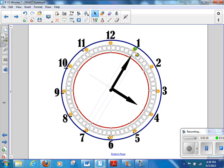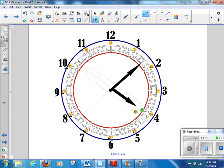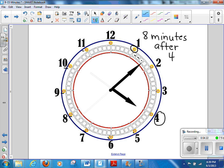Now, yesterday we did in increments of 5, so maybe it was 4:05 or 4:15, but now we're going to be using these other minutes in between here, so we're going to be getting a little bit more exact. And this hour hand isn't going to be pointing perfectly to 4 o'clock anymore, because the minute hand has traveled past the hour, so the hour hand moves slightly off of the 4, and the time that we see here now is the hour of 4, but we're a certain number of minutes past 1. Now, if I know that the 1 represents 5 minutes, then I've got 6, 7, 8. So the time given here is 8 minutes after 4. Okay. 8 minutes after 4.